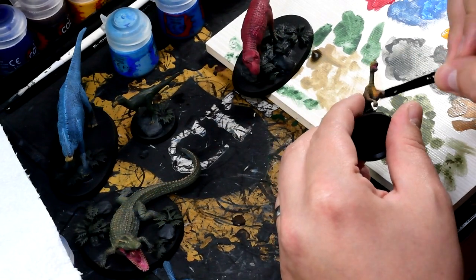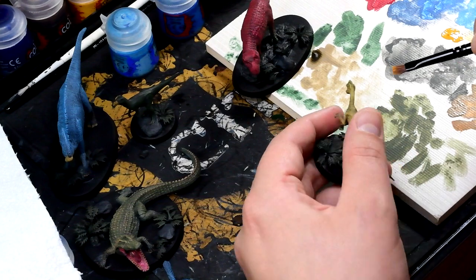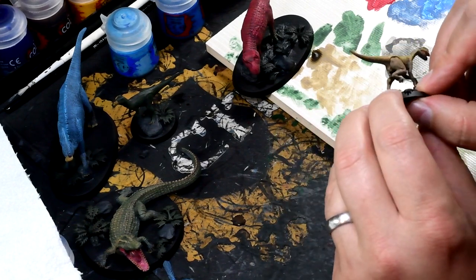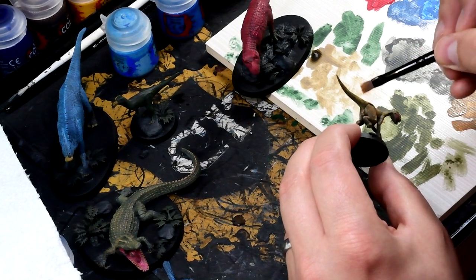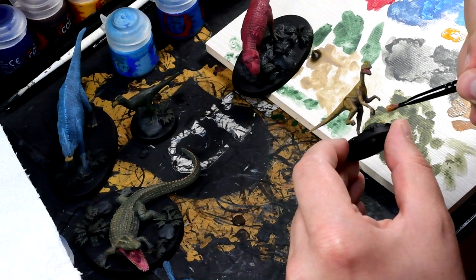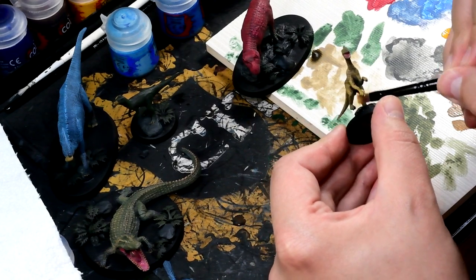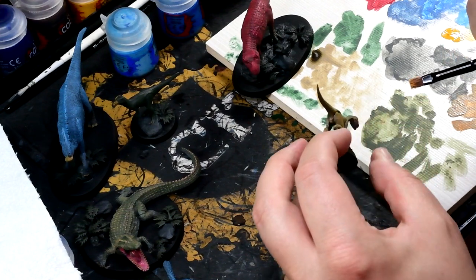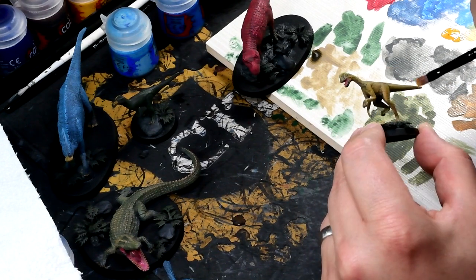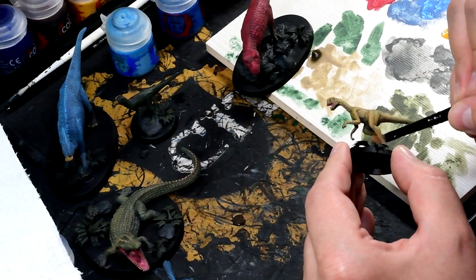With those guys done, I went back to the Oviraptor. I had lightened it up with the flesh tone and I wanted to make it yellow, so I used a very bright yellow, dry brushing it very gently over the top of this model which had already been painted brown and then flesh tone. It ended up with a real nice, mellow yellow color — bright enough that it looks like a natural Oviraptor yellow, but still looks like a natural skin tone. That's three coats of dry brushing on this Oviraptor in the end. And then I did some purple stripes on it as well, just because yellow and purple together are quite nice colors.